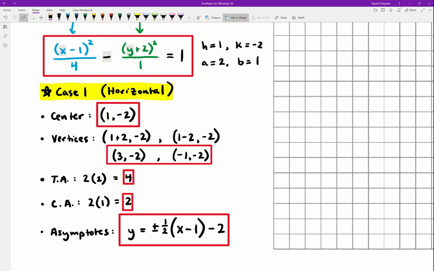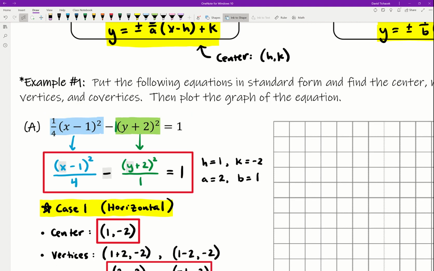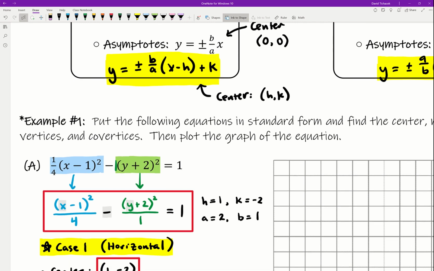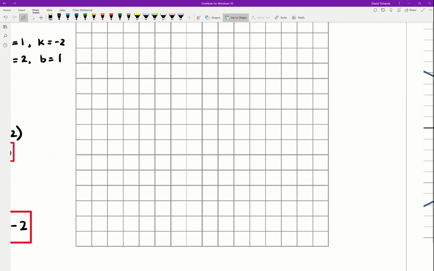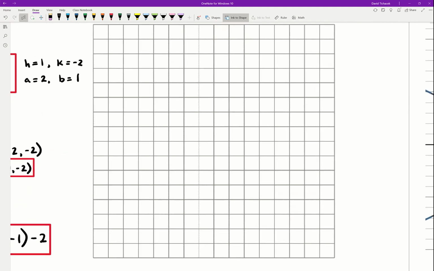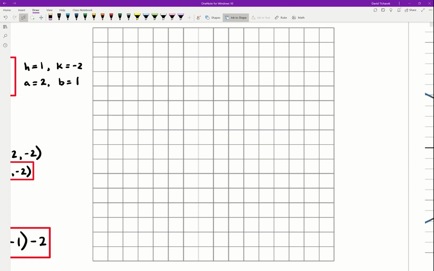And then we, of course, use those formulas up above, the one that I asked you guys to write down up here. We're going to use that formula to write down the equations of the asymptotes that we're going to get. Okay, so while I'm asking you to point out all these different characteristics, it's going to be taking this over to the grid where we're going to be doing the majority of our work. And let's get started with that here. So the very first thing that we're going to do is the same thing that we've done for all the different conic sections. We're going to find the exact center of our grid and then plot that point.